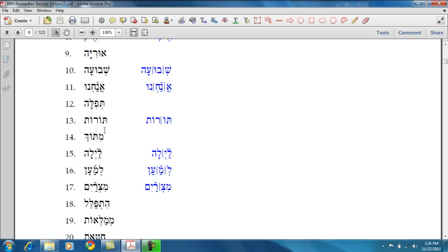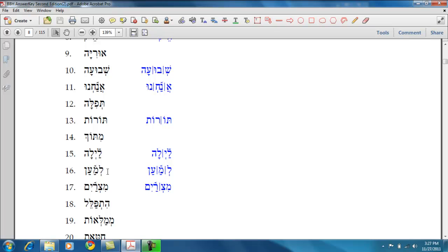Okay, great. All right, let's go ahead and go to 15 here. We have 15 here is Lila. And what we do is we break the accent. The accent's on the first syllable here. So it's Lamed, Patach, Yod with a non-vocal Shava. Remember, this Shava is following a short vowel, so it's going to be non-vocal. And then we have Lamed, Kamets, Hey. Lila.